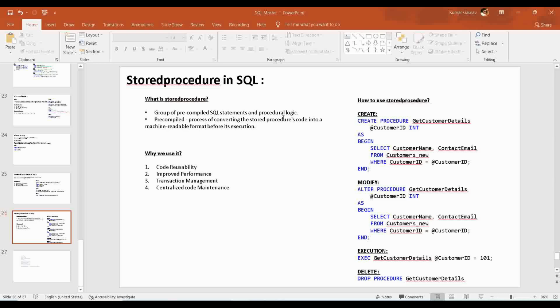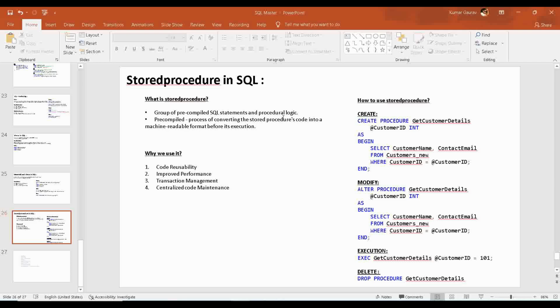It's a very obvious confusion that comes to anybody's mind: what is the difference between views and stored procedures? In views you can only have a select query. That means you can only keep a select query in that particular view, which will return all the data that whole chunk of query or business logic gives you. But in a stored procedure, you can write this select query too.